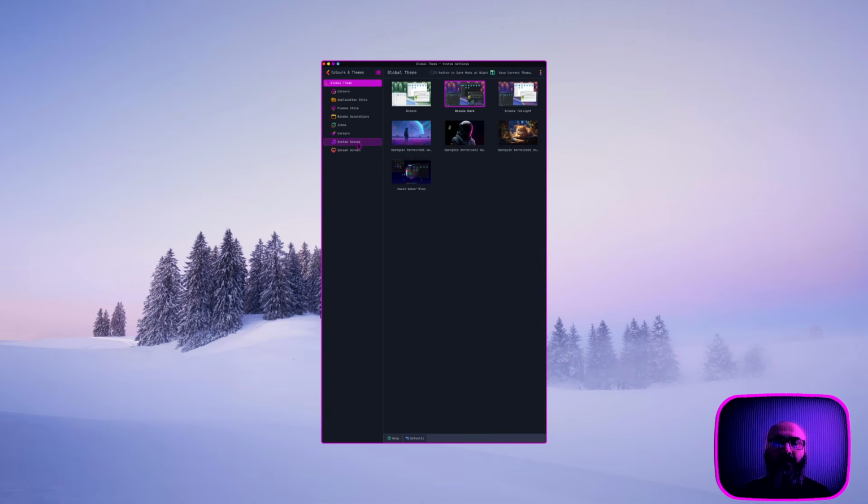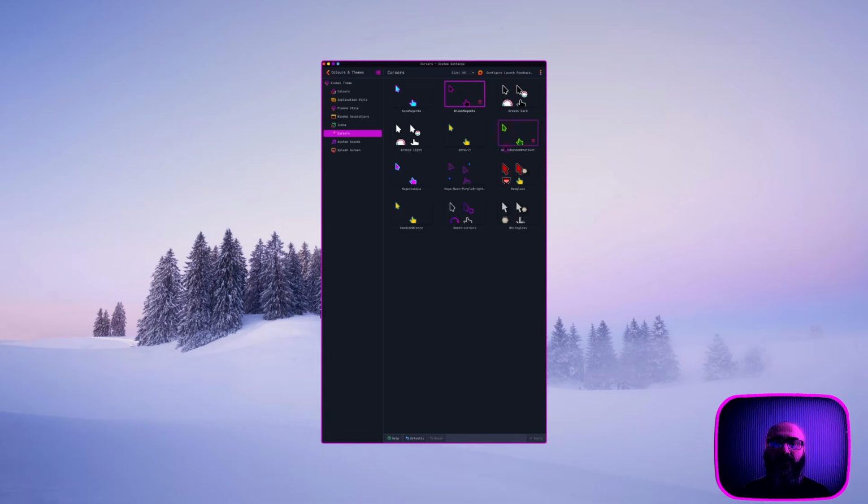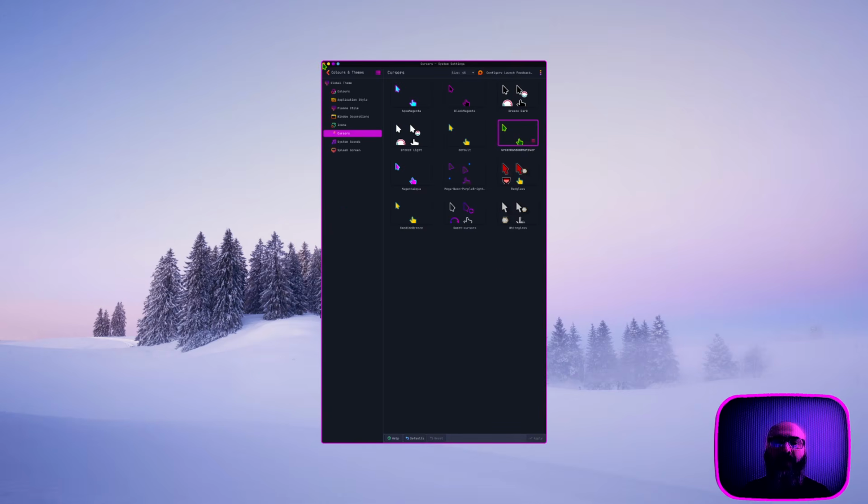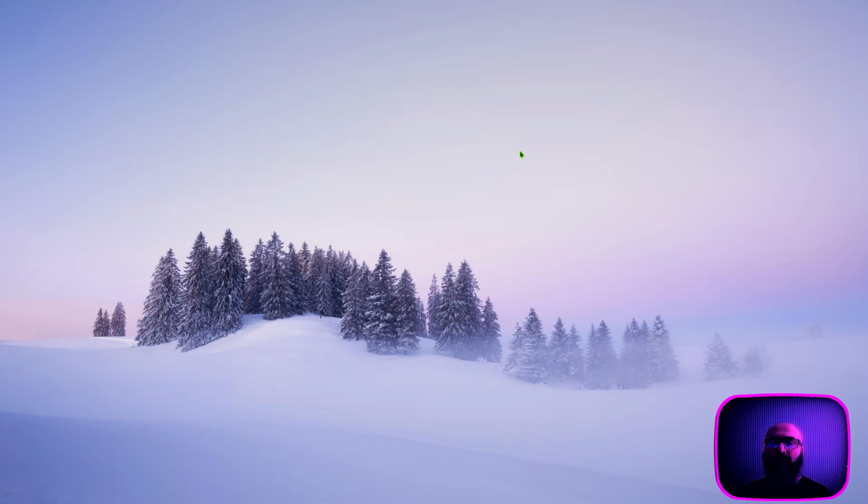So yeah, like this, cursors, here it is. I will use it, why not? Let's just use it, just for the lols. And as you can see here, you can select a different size. Pay attention to this message. Basically it says that you may have to log out if an app or something doesn't change to the cursor that we have selected. And other than that, you can keep on working. I haven't noticed anything crazy happening.